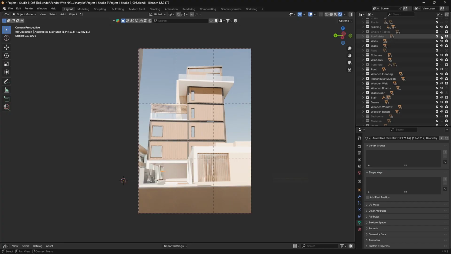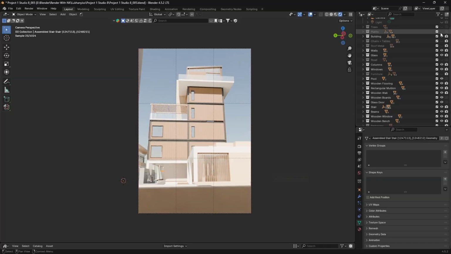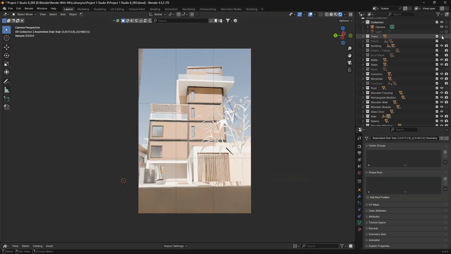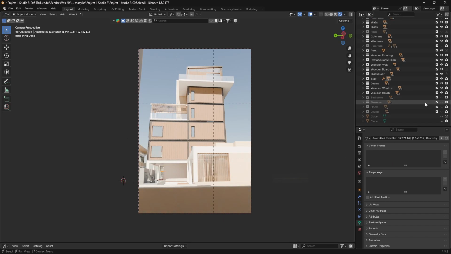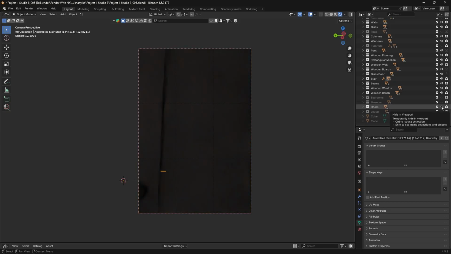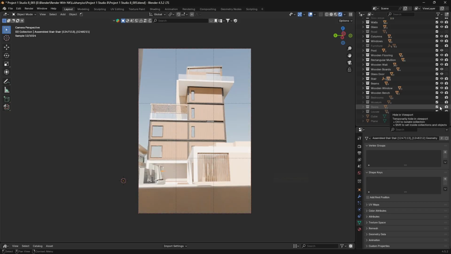Columns, I'm gonna bring them back in. Roof material can't really be seen from here, so I'm gonna hide that. Chairs and tables, gonna hide those for now. Plants, okay, there's gonna be plants. I'm gonna bring those in. I'm gonna use my own plants. I'll show you guys how to do that in the next one. But this is just me unhiding most of the things that are within this view. And it's actually quite a bit. Doors might also be. As soon as I bring a door in, it closes in the space. So maybe let's not bring the doors in yet.